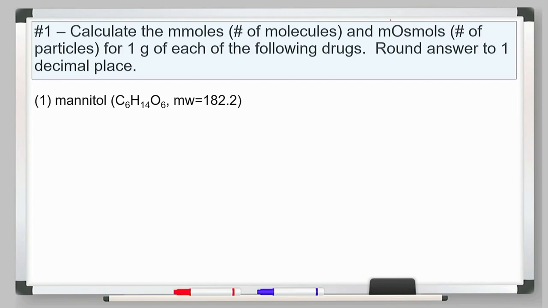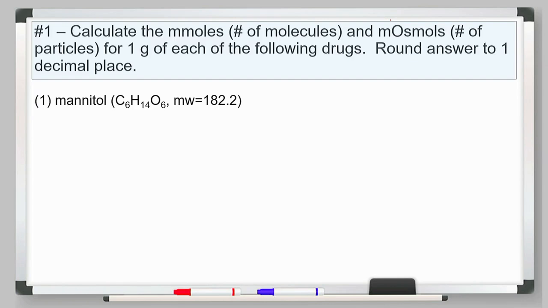So today we're doing the same thing, but instead of going to milliequivalents, sometimes what we want to know is how many particles. Why is that important? Tonicity. Remember chapter 11, we talked about trying to make things isotonic. So we have to know essentially the tonicity of the solutions, and we measure that in milliosmoles. So we're talking about the osmolarity of the solution. Osmolarity, milliosmoles per liter, is osmolarity. So we'll be talking about the osmotic forces that are driven by that. And in that case, it's not by the charge, it's by the number of particles.